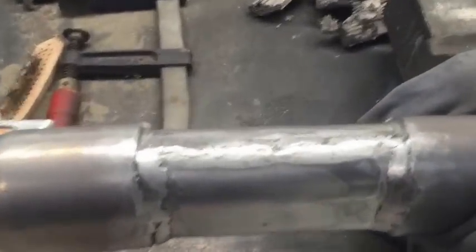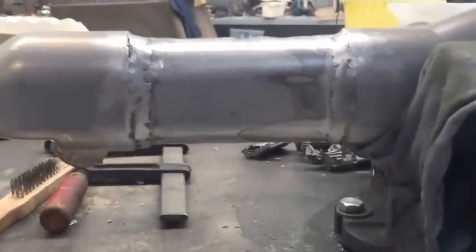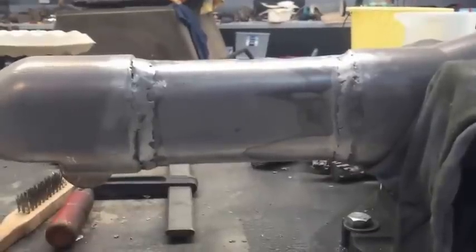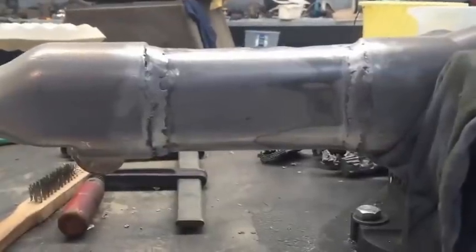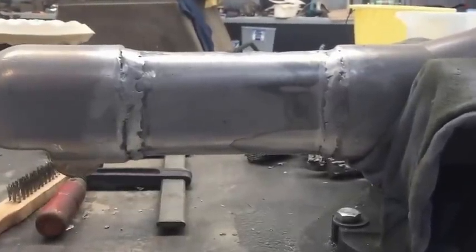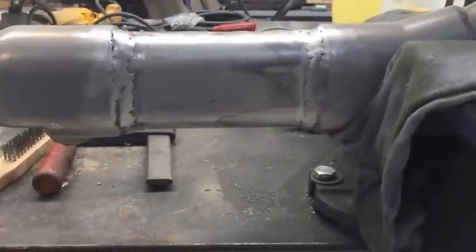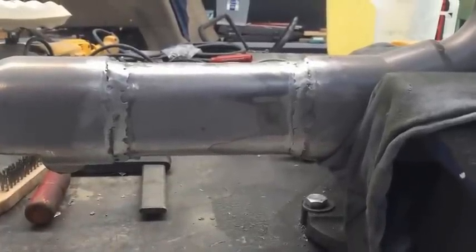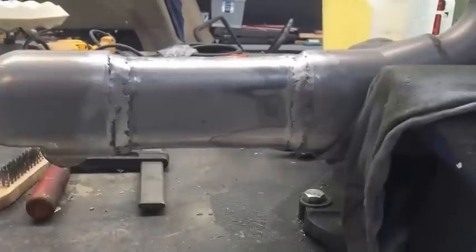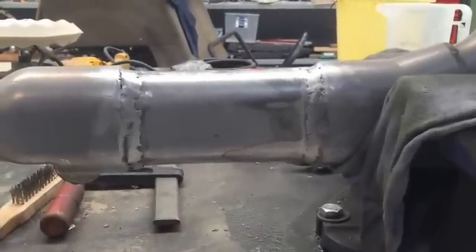After we welded it, we got a grinder and just touched up the welds a little bit, just to make sure they look neater. After that, we sanded it down with a bit of 180 grit dry paper on an orbital sander. One little tip: when you finish welding it and before you start grinding, you could put a bit of water in there and move it around just to see if you've got any air leaks. If you do, just plug those up with a bit of weld and recheck it — just to make sure you've got it all right before you put it back on the bike. So from here we're just going to mask off the ends and get ready for painting.